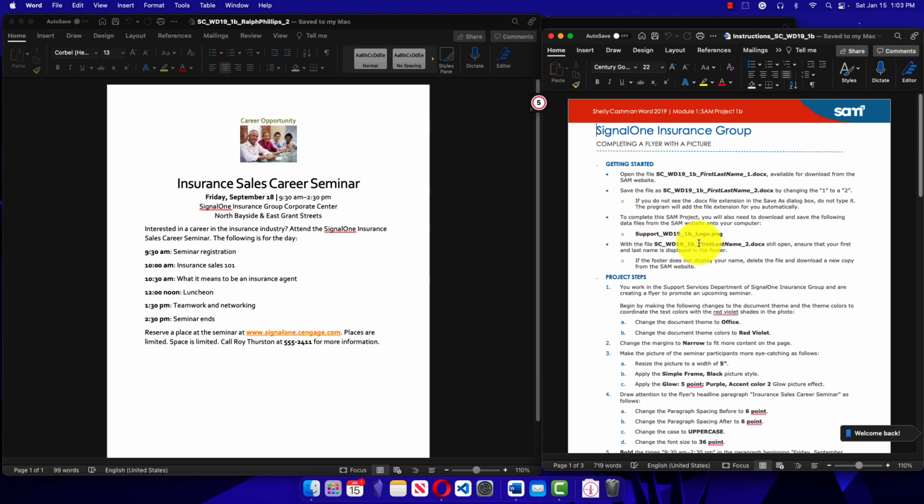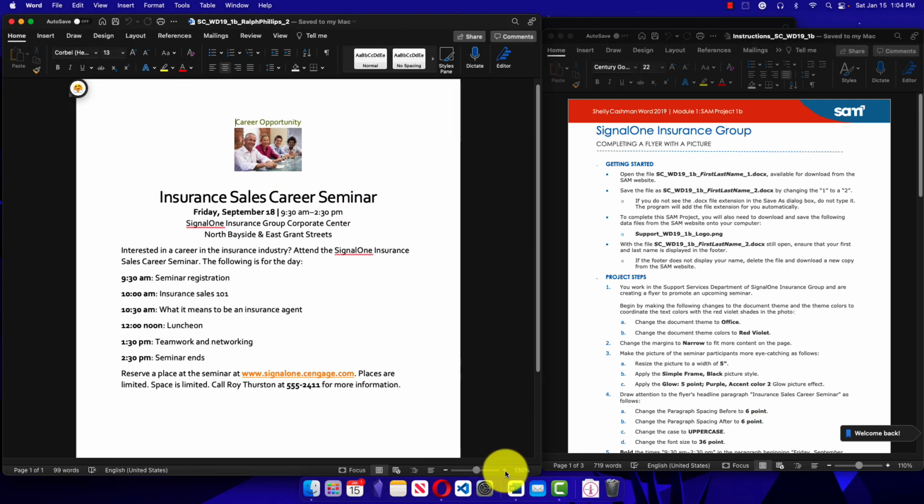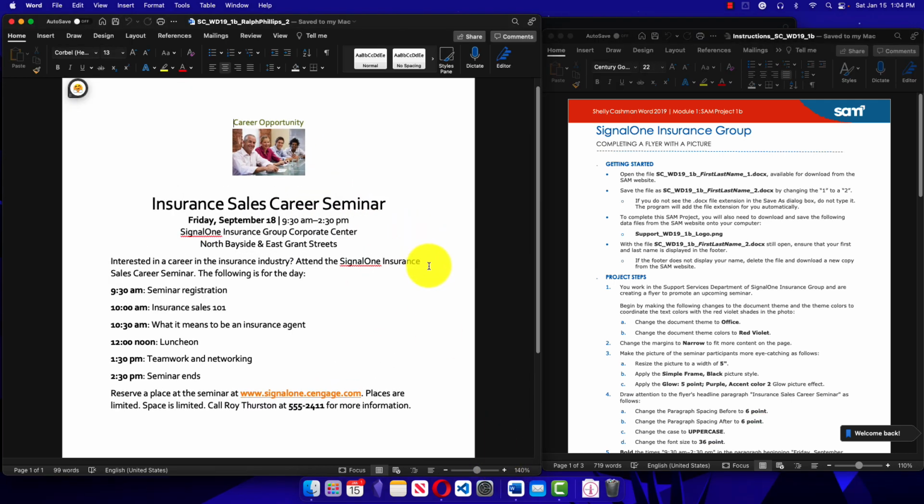And I know my instructions file looks a little bit small over there, but I don't think I want to make it too much larger, so I'll just kind of refer to those directions I can on my main working file on the left. I'm going to zoom in a little bit on that just to make that nice and large, and I'm just using the zoom controls down there in the lower right corner.